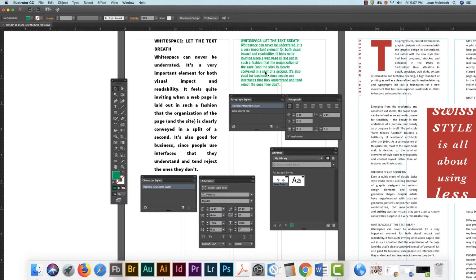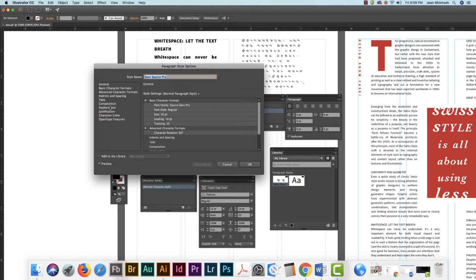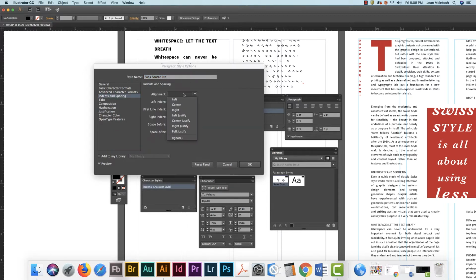So now all I have to do is click on my type and then just click on my style, and you can see there is my style. Okay, if I want to edit that, maybe I wanted to set my paragraph formatting. I want to justify with the last line aligned at left. So all you have to do is double click on it, go to your indents and spacing, hit alignment, left justify. So the drop-down window here corresponds to your paragraph window over here. So I'll do left justify.